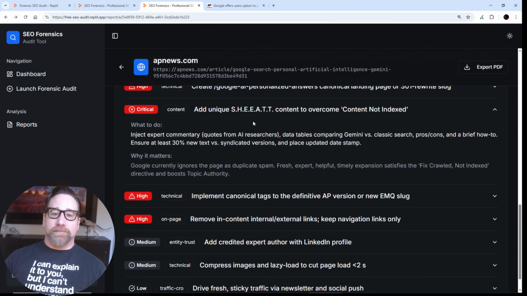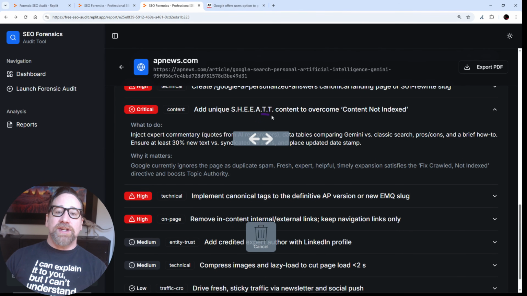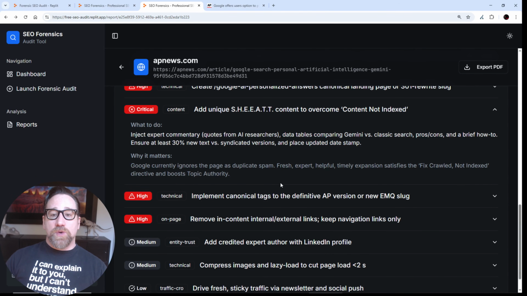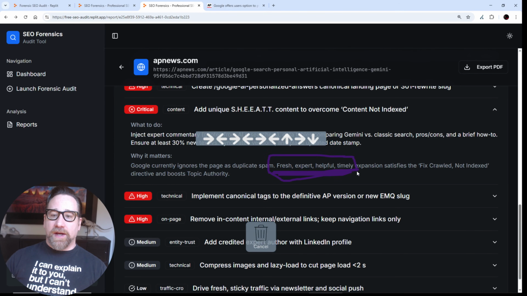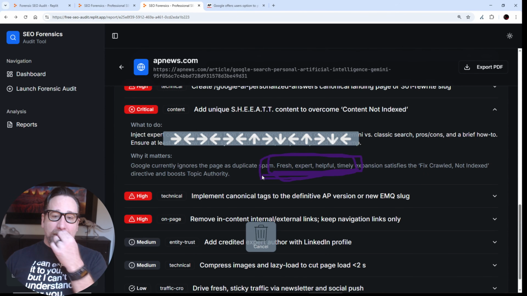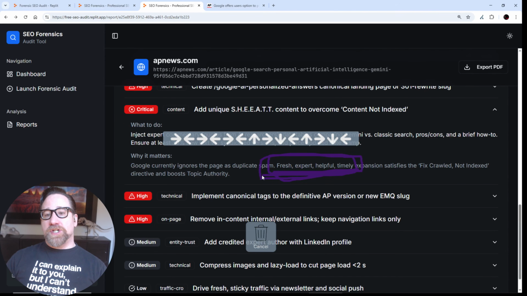So here's the problem. You need to have the semantic keywords: helpful, experience, expertise. You need to show your authority in the mountaintop algorithm. Therefore, you will get the second last T, trust, and you need to have timely keywords. You need to say this is from 2026. This is from January 2026. You need to have a date because Google always wants fresh, expert, helpful, and timely content to rank. Right? That is the key for on-page, and on-page by far is the biggest ranking factor when you combine them all together.